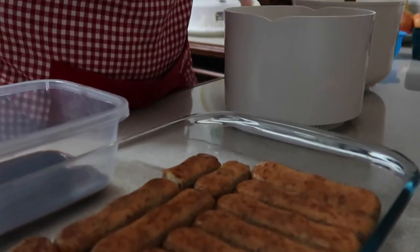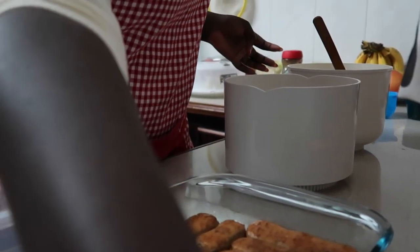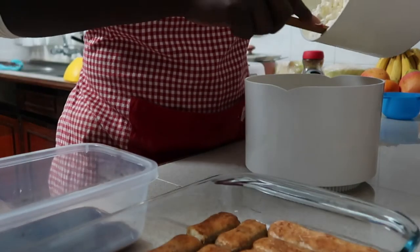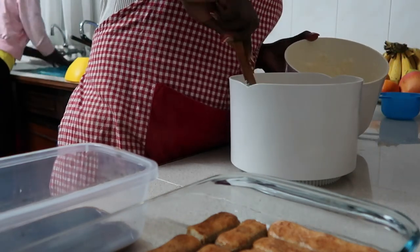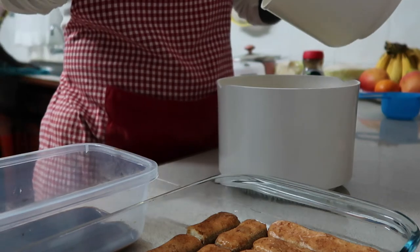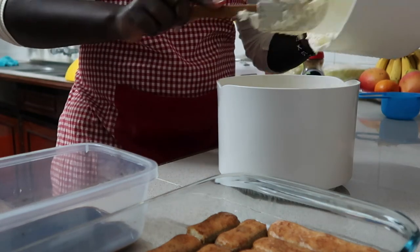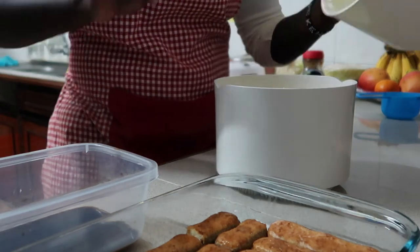So right now we will mix the two of them together, the eggs and everything else, with the whipping cream, but we are going to use the folding in method. That's the whipping cream, so we are going to add it into the mixture which had the eggs and everything else. And we're just going to fold it in. Don't stir it or anything, just fold it in. The reason we use the folding in method is that you don't want to break the consistency and you want to trap in all the air you can.